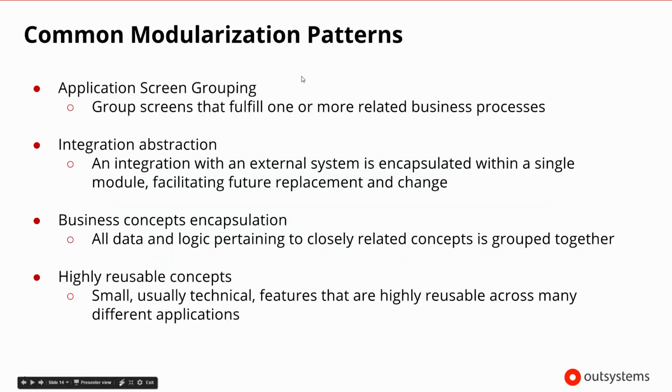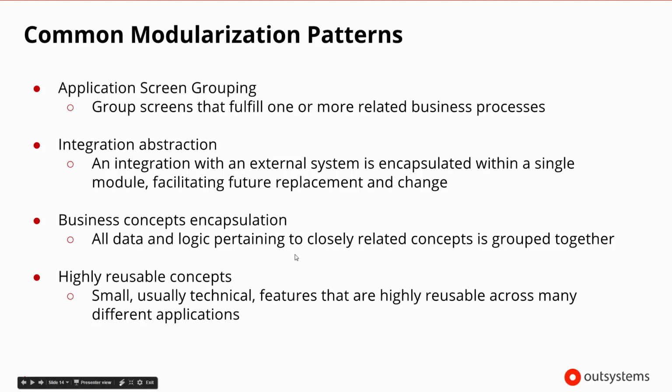Now, there are some common patterns for doing this. If we're going to make things reusable, sometimes we take groups of screens or blocks, sort of user interface things that might be related to multiple applications or processes, and we'll go ahead and put all of those screens in one reusable module. We can also do integration. So if we're integrating with an external system like Salesforce or something else, we could go ahead and create that integration, place it inside of one module, and then anyone who needs to be able to use that integration would be able to quickly import and consume that and be able to get the things that it needs.